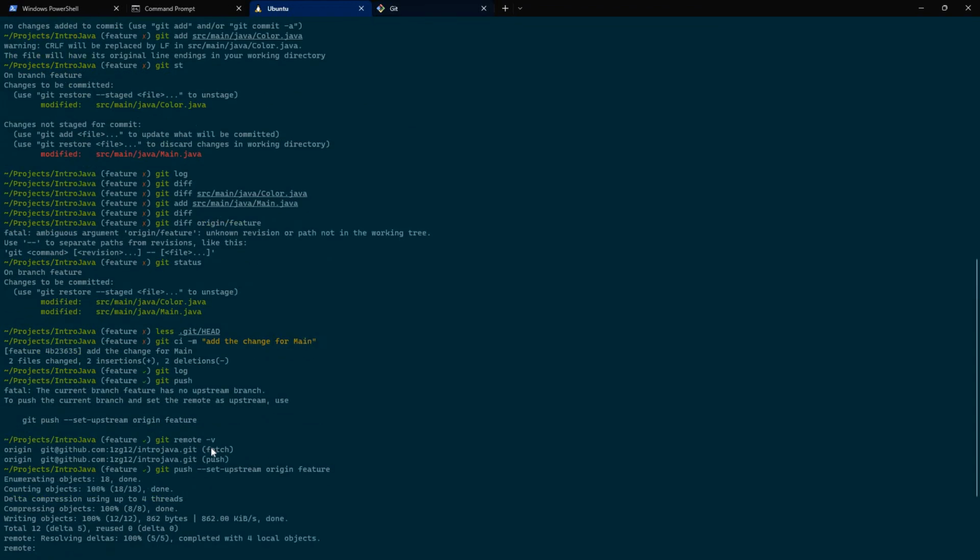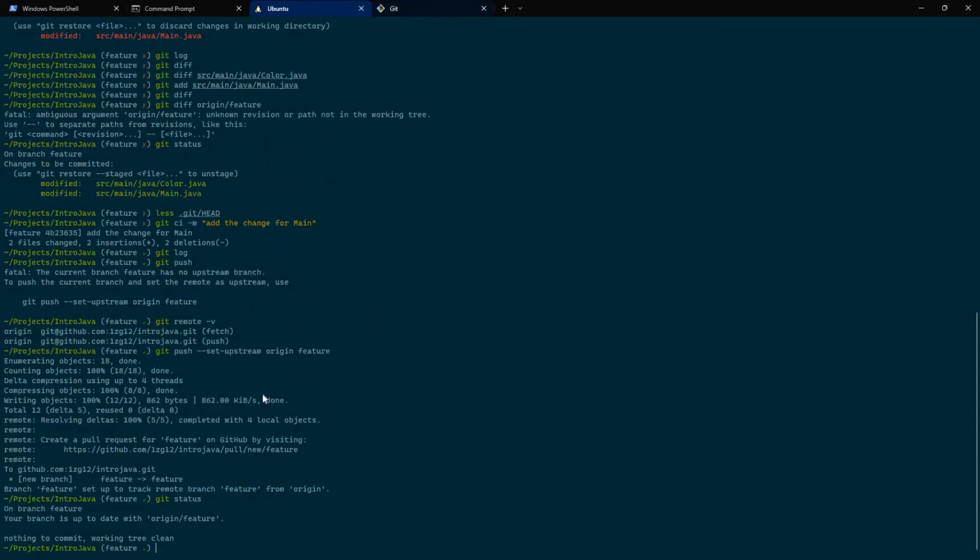So basically, we create a new repository with git init or git clone. Then we make the change. We need to check out a new branch. So let's see, we already have a new branch here. We call it feature, so we work on this feature branch. Then once it's ready, we add it and also commit it.